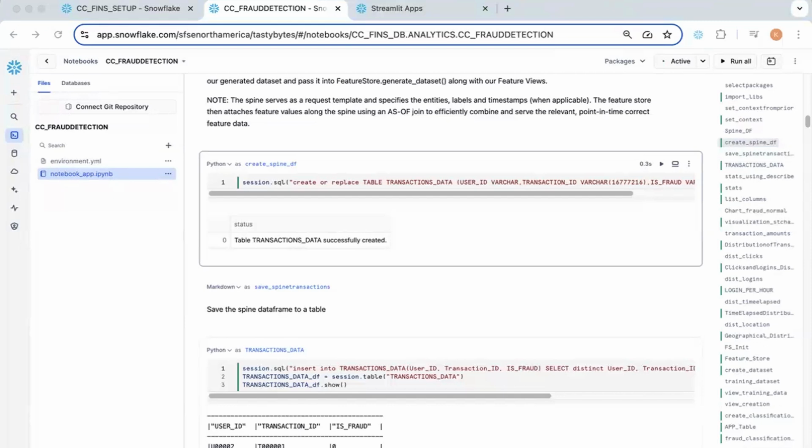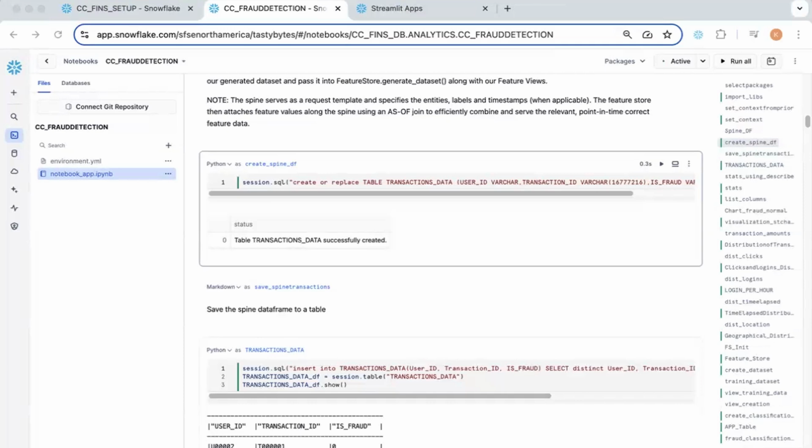Generating tables for training can be done using the feature store's generate training dataset. This enriches the Snowpark data frame that contains the source data with the derived feature values. One can also slice on a particular timestamp and get that point in time, look at that data, and use that as well.